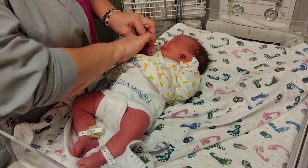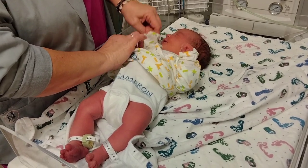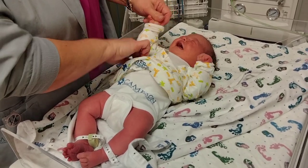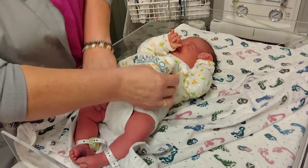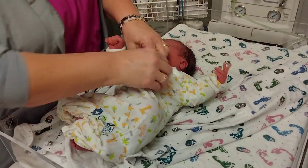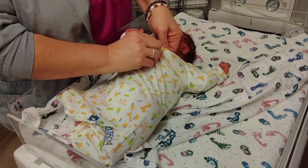Most babies like the hair part. I always do it last because that's the part where they lose a lot of heat. I try to get them dressed first. Now, maybe until you're used to doing the hair, you might want to do the hair while they're undressed so you don't soak their clothes. I've kind of got used to doing it.